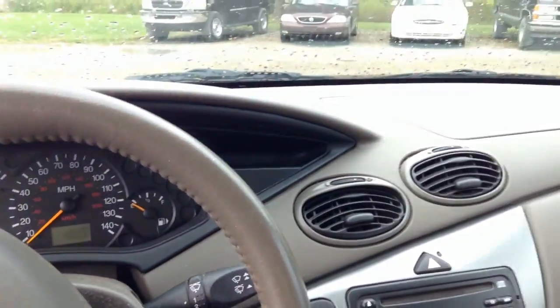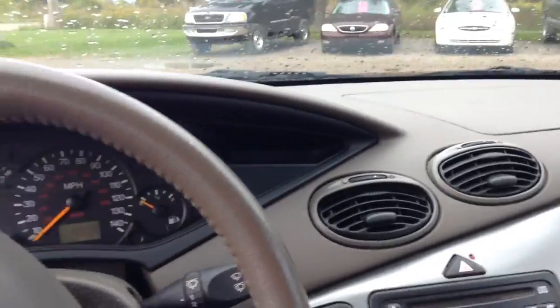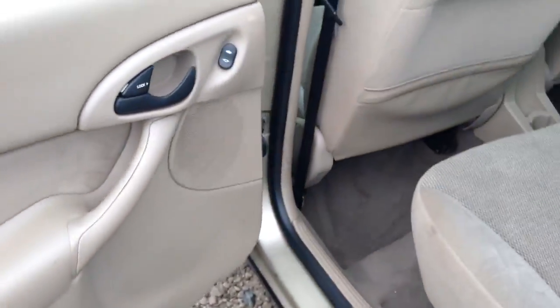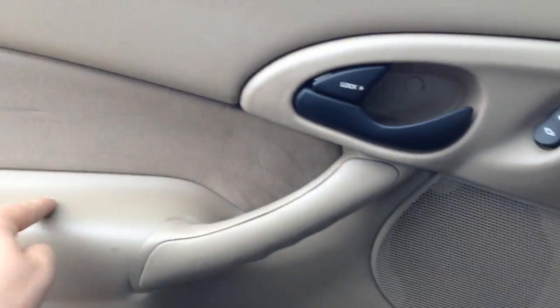It probably sounds like I'm sugar-coating this car just because I probably am — I just like it. Good cloth in there. Coming to the back, you do have this early 2000s Ford cloth pattern. You do have dual map pockets which are nice, and they're vinyl-stitched. Cup holder here. Coming to the rear, the door panel materials are the exact same as the front — everything is just soft-touch all the way down to the bottom.